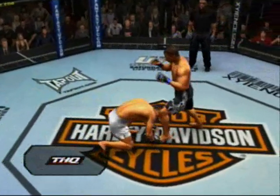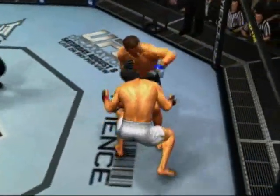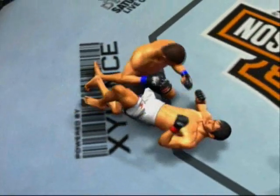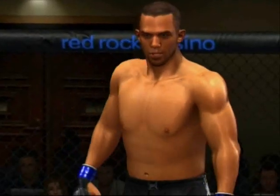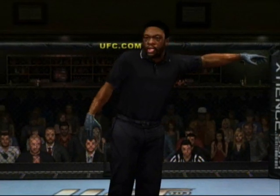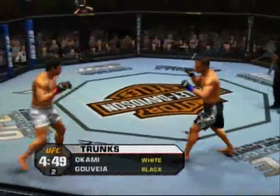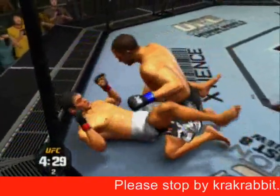Let's take a look at some of the action here. The beautiful Arianny helps us get round two started. Are you ready to fight? Second round — fight scheduled for three five-minute rounds. Okami, striking-wise — one of the criticisms is he's kind of a one-armed fighter; he likes to throw a lot of right hands and jabs. He doesn't commit too much to striking, it's not where he's most comfortable — he's much more comfortable on the ground.